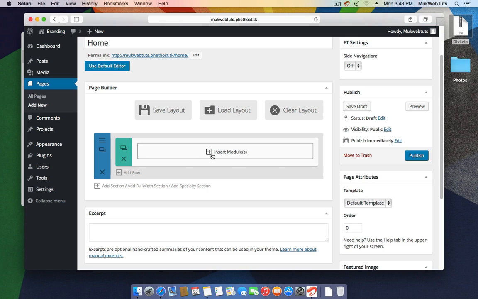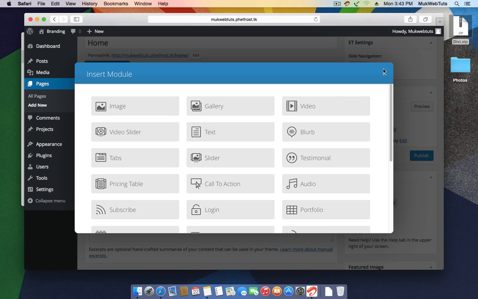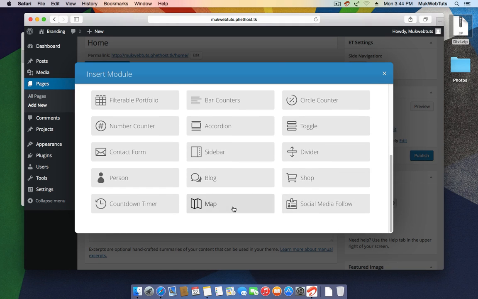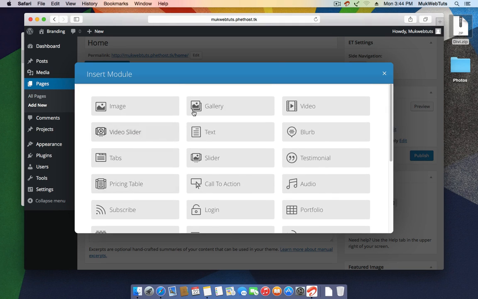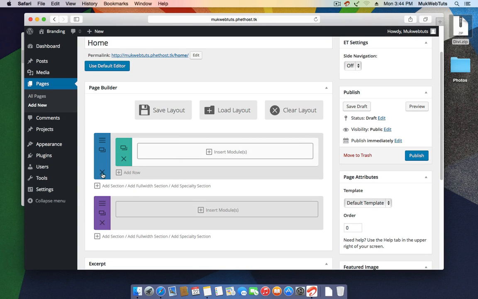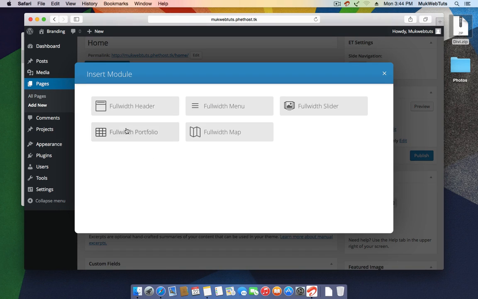These things confuse me. Okay, but now I'm gonna insert a module. I'm just gonna add a full width section and delete this one, and I'm gonna insert a full width slider.